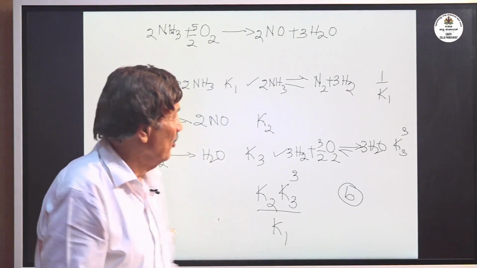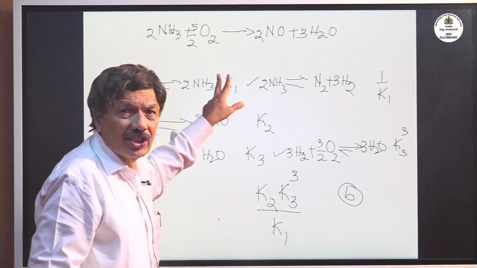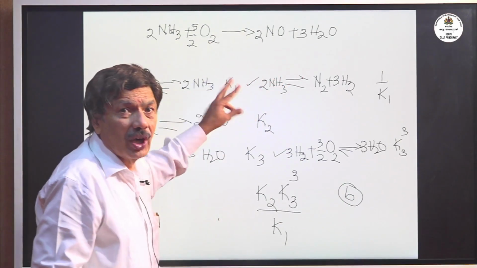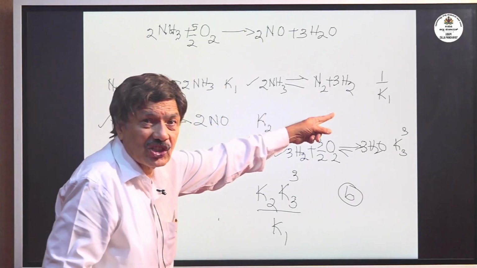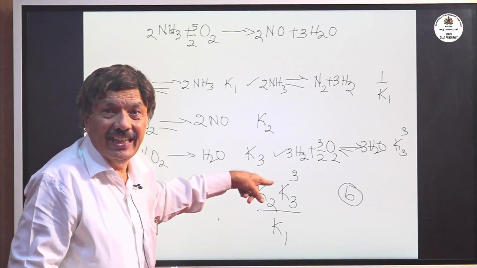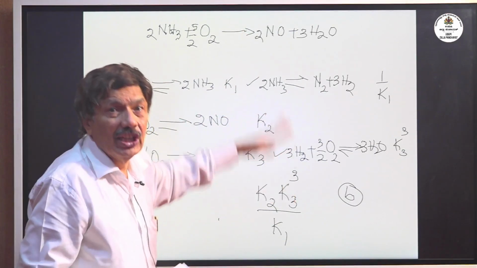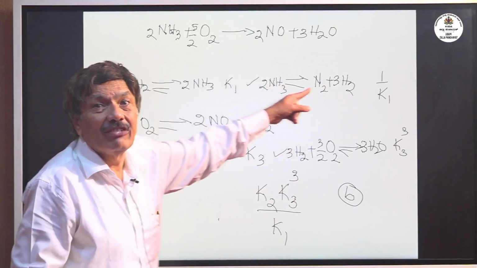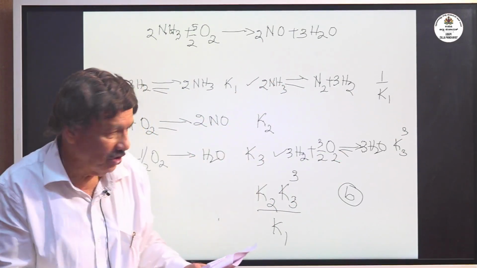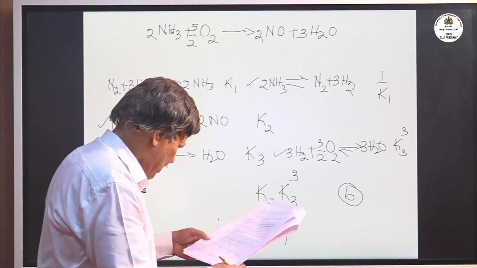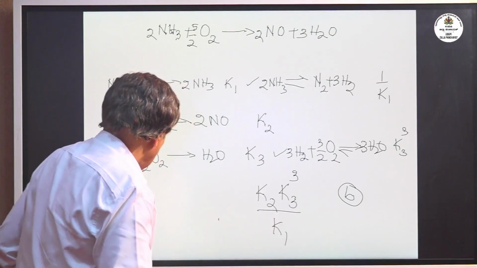You understood? First write the required equation. For that, in which way do you have to manipulate the equations? Do it. Write the new equilibrium constant. If you get the required reaction by adding the 3 new reactions, the equilibrium constants are not to be added, they are to be multiplied. So option B is the answer. Yes. Next one.